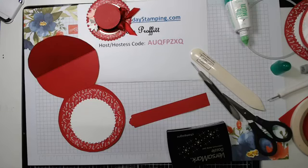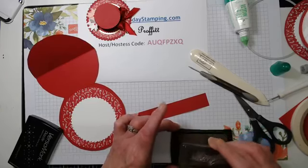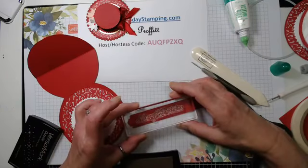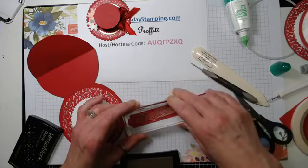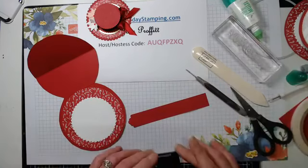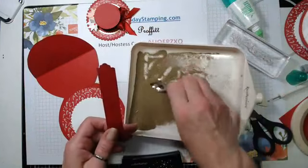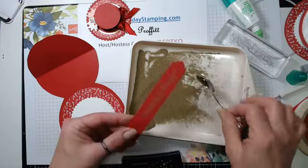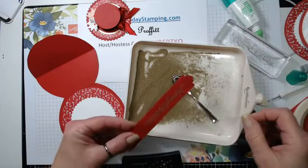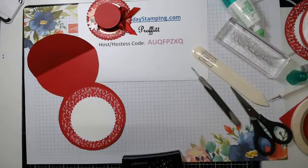Yes, it is. And we're going to just stamp our Merry Christmas in Versamark. And I'm doing it in gold. Looks good. Give me a couple minutes to heat this up.